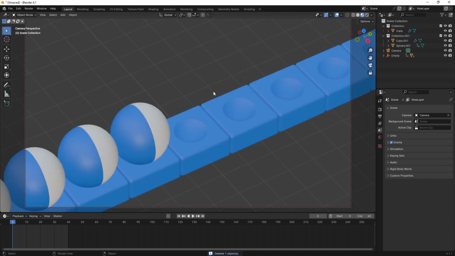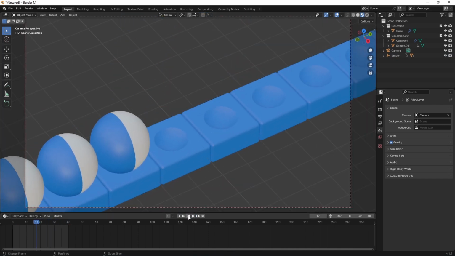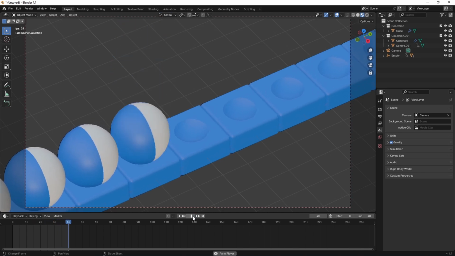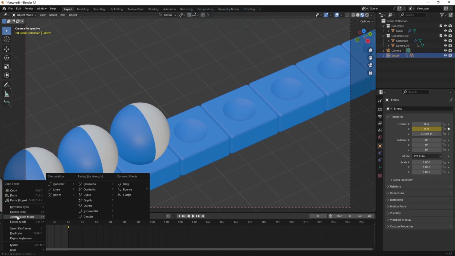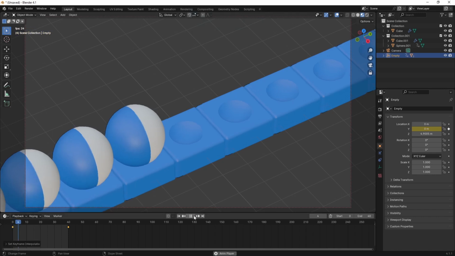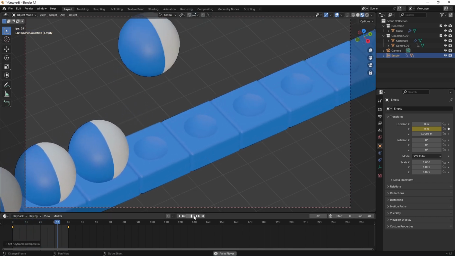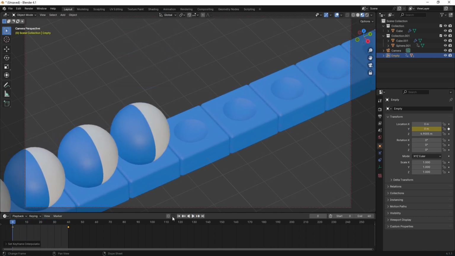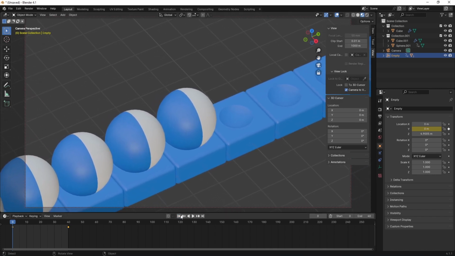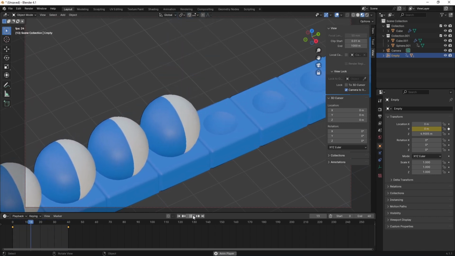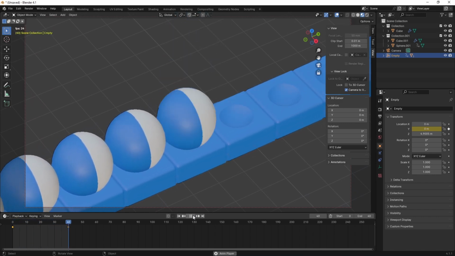If you hit 0 now, and if you see this, we will get something like this. Okay, but this is not in a linear form. So for that we have to select this empty, select those keyframes, right click, keyframe interpolation mode, and make sure to choose linear. And now if you see this, we are getting this animation in the form of loop. And if you want, you can select your camera, hit N. You can move your camera somewhere around over here as well, according to your needs. So what will happen, you will get this animation continuously in the form of loop.